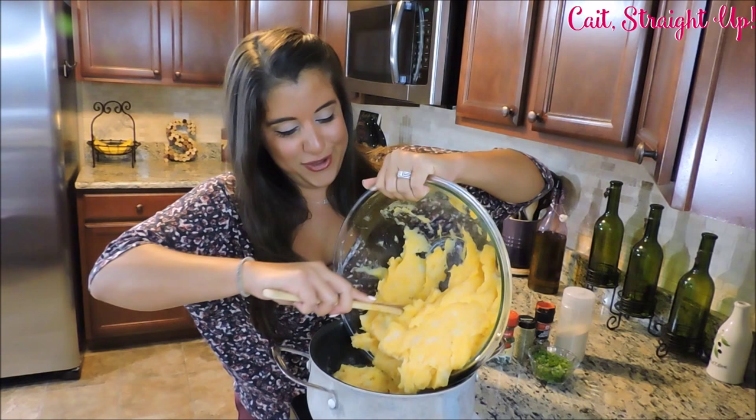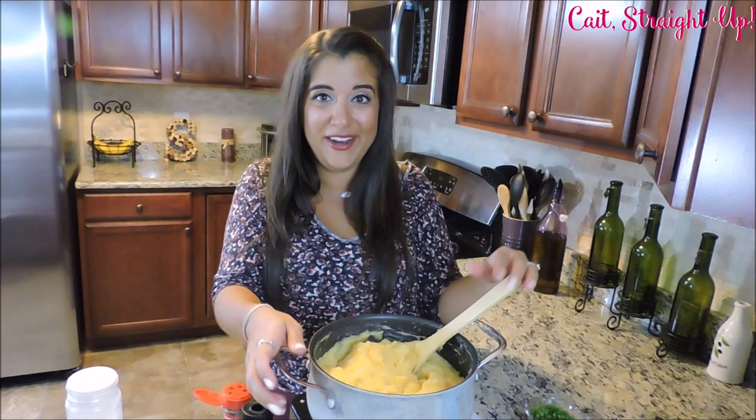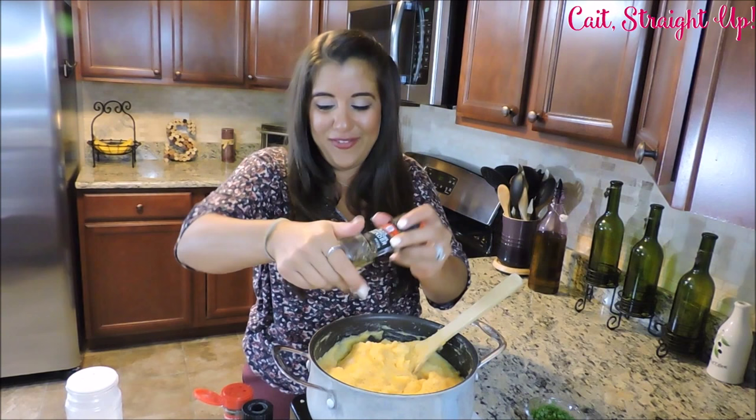Right in. We're mixing it all together, giving our potatoes a chance to suck up that almond milk and butter, and we're adding our spices. First, a little bit of black pepper right over top, tiny bit of rosemary. Don't go overboard. A little bit will go a long way.